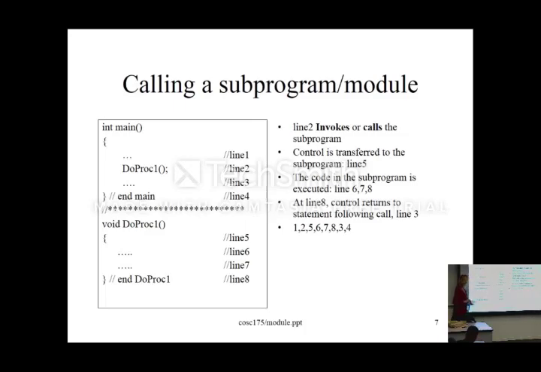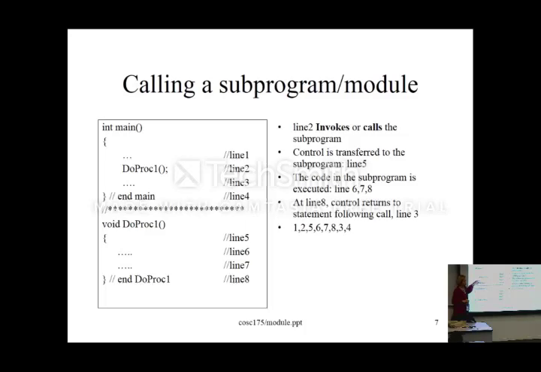And then down below here, I've created a void function. Okay, we're going to have two different kinds of functions. Remember from the first slide, void and value returning. Void are the easiest ones to write, okay? What happens with this line right here? It jumps, calls, or invokes, jumps to line 5, or whatever this line number is, and goes to this function, executes all the lines in it. We say this is called invoking or calling the function, and then it returns to the line following the call.